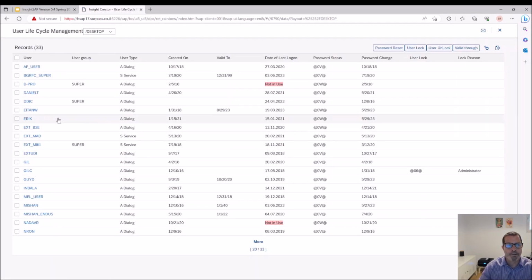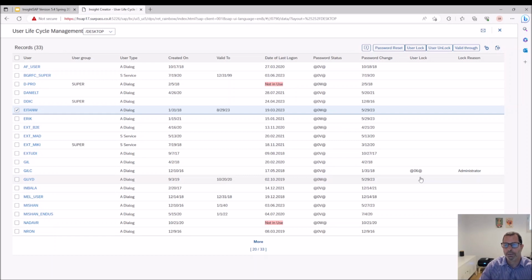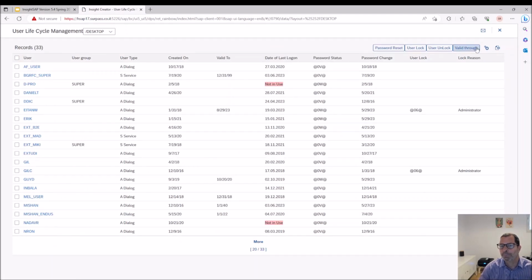By the way, if you do that with only one record, you'll get more descriptive information. Okay, and this is pretty much it. Transparently, if you have icons and toolbar functions in the SAP GUI, you'll get them in the Fiori application as well.